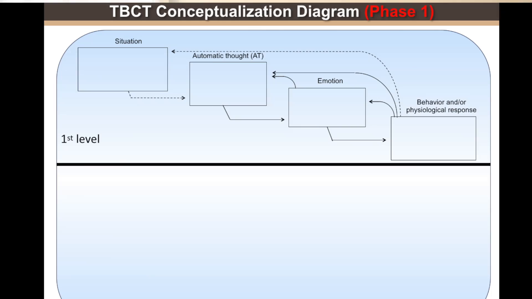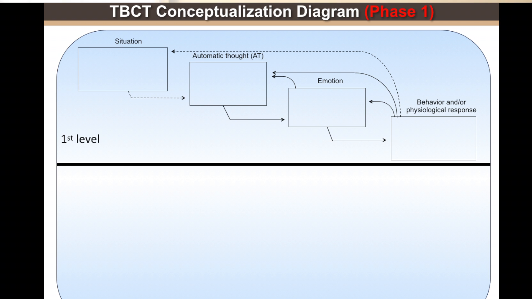Today, we will focus only on the first level and first phase and leave the other levels and phases to be discussed in the next videos. A situation or trigger that is perceived by the patient as dangerous in the automatic thoughts box can generate, say, anxiety in the emotion box, which, in turn, can paralyze the patient and provoke racing heart and sweating in the behavior and physiological responses box. On the other hand, the arrows going in the opposite direction, returning to the emotion, automatic thoughts, and situation boxes, give the patient the idea of the circular nature of these interactions, forming a vicious circle.